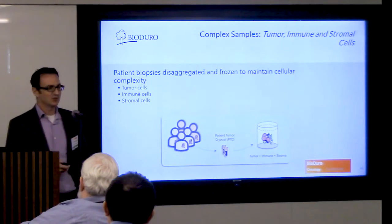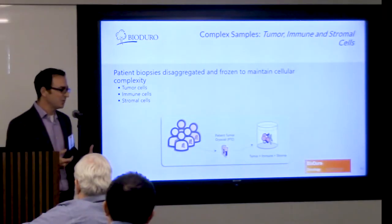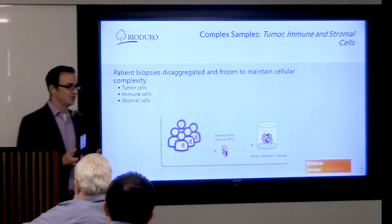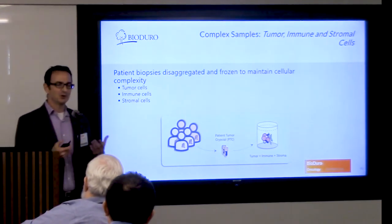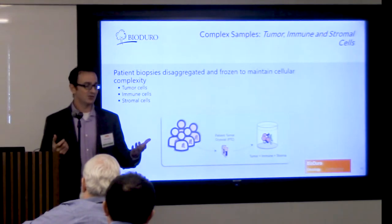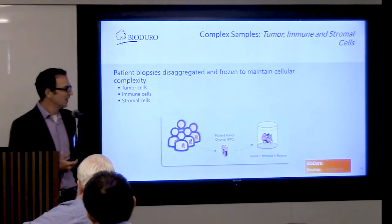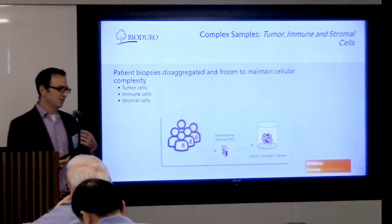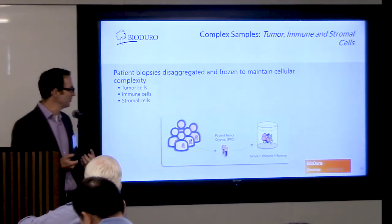And so what do we do with some of these things? I mentioned being able to model better, to make better bets as we take our drugs into the clinic. And those better bets aren't just around better molecules, they're also around better patients. Who are the patients we should be administering these drugs to? It starts by being able to run those kinds of studies, clinical trials, in a preclinical setting. A clinical trial is, of course, a population-based study. Depending on what phase you are, you're looking at maybe tens to hundreds of patients. So that diversity is really captured by looking at many, many patients in a preclinical setting.